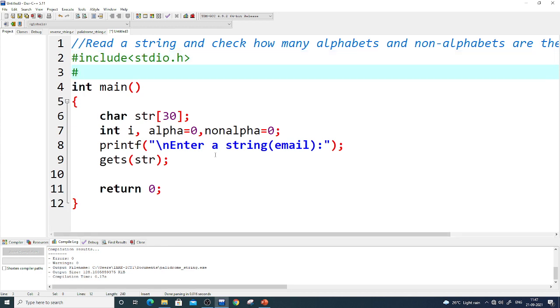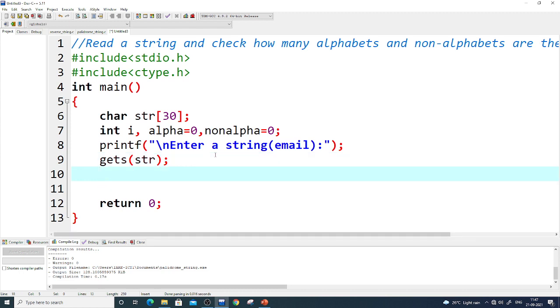So if you want to use isalpha, you have to write #include <ctype.h>. If you do not want to use the isalpha built-in function, then you can take the help of ASCII values and check whether it is an alphabet or not. So let us do it in both ways.